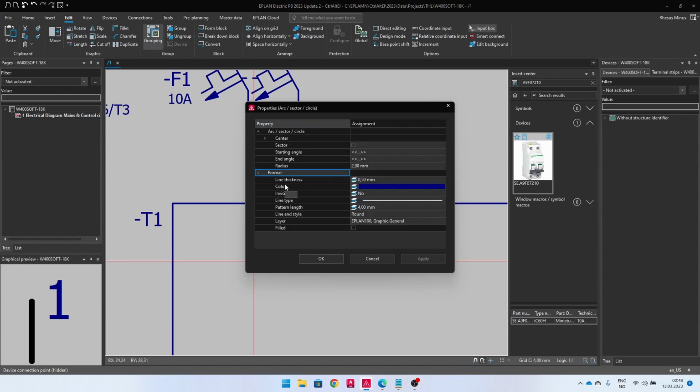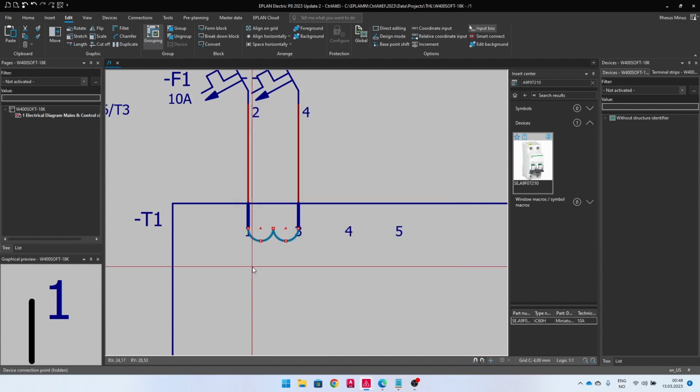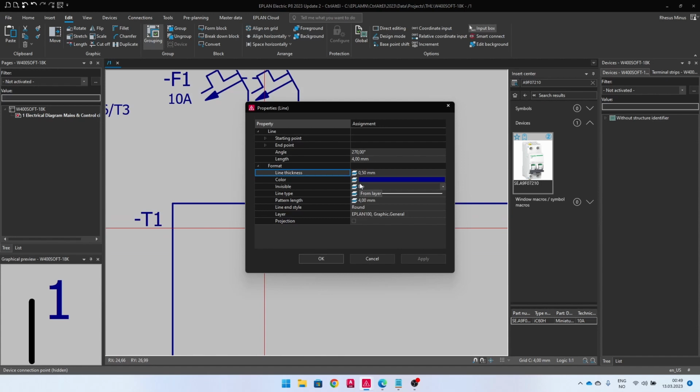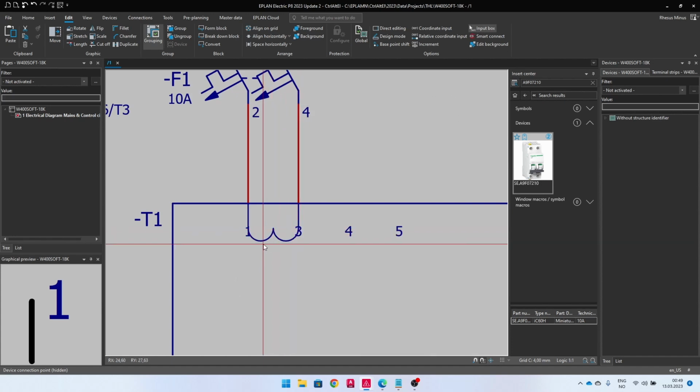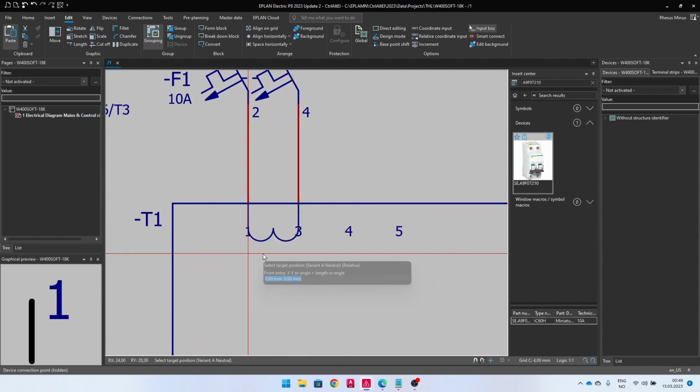I will also just change the line width on this one as well. So the formatting for this should not be 0.5 millimeter, but 0.2 millimeters, and the same for these 2 lines, 0.2 millimeters. Then I will copy them. Again, it's in EPLAN, it's just Ctrl+C, Ctrl+V.